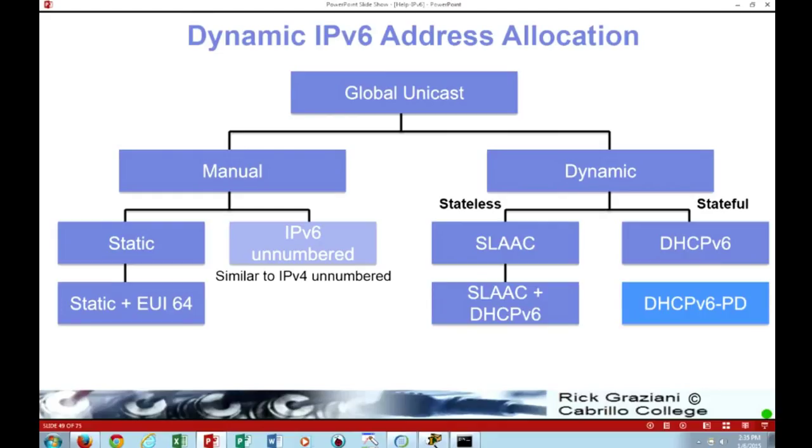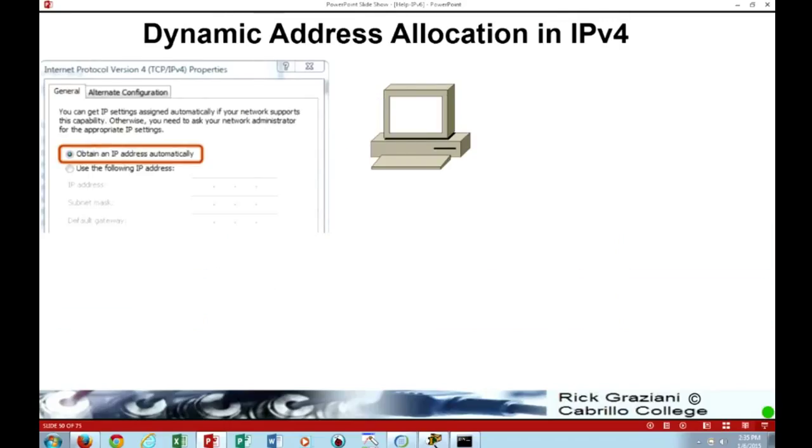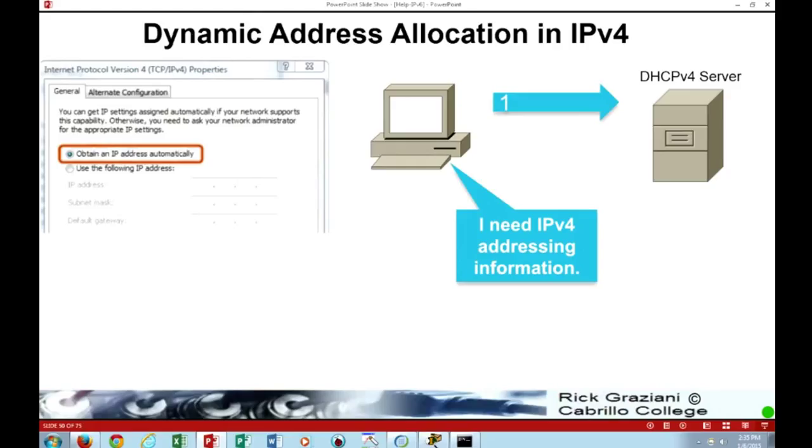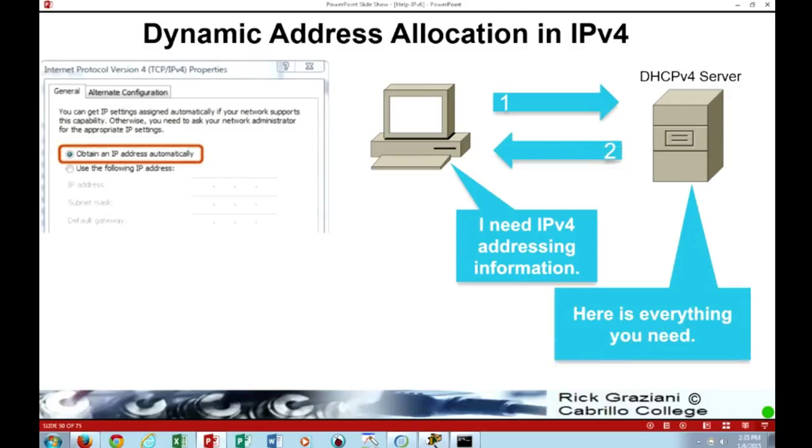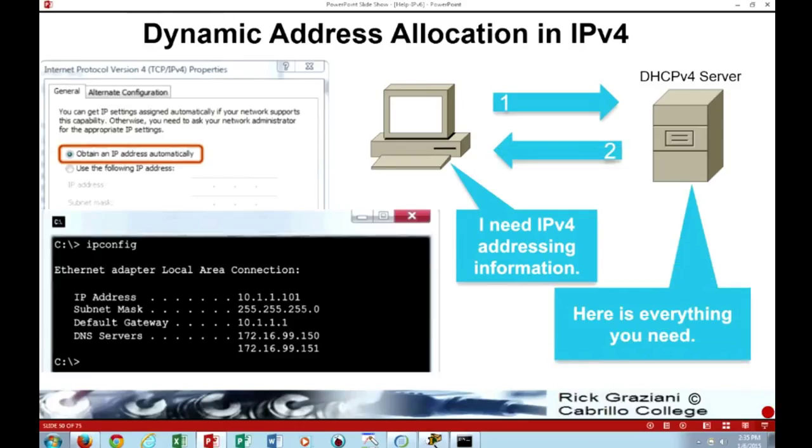Okay, so dynamic addressing happens with SLAAC, we'll take a look at that, and then later we'll look at SLAAC with DHCPv6, stateless, and then there's stateful. I'll talk about the difference between stateless and stateful in a moment. Okay, so in IPv4, it's fairly simple. The computer boots up. Hey, is there a DHCPv4 server out there? Server goes, yep, that's me. Here you go. The host goes, great, I got my stuff. Well, that was easy. This option exists in IPv6: stateful DHCPv6. We'll get to that in a moment.